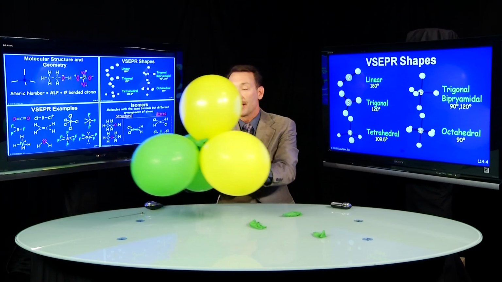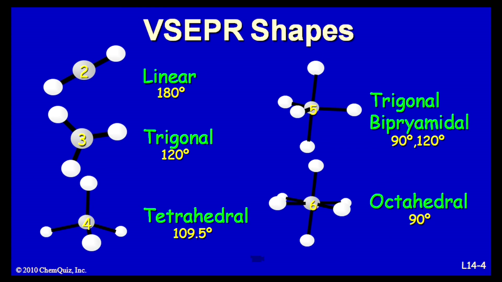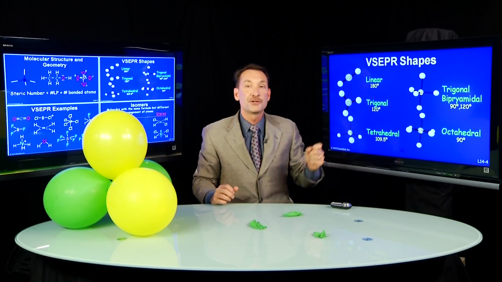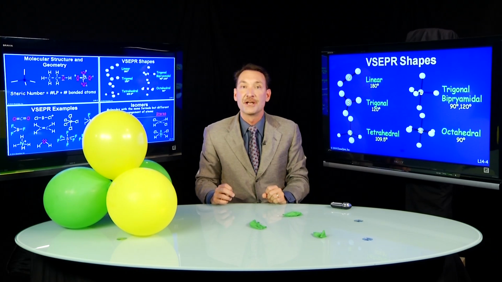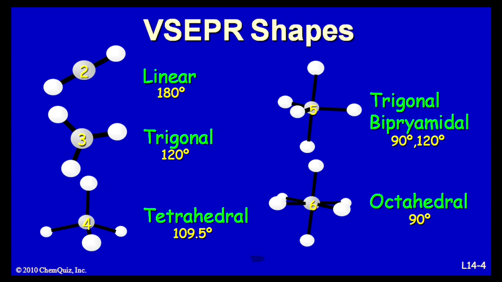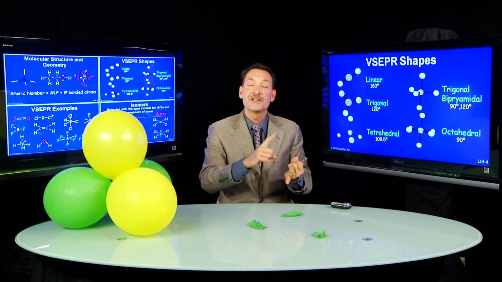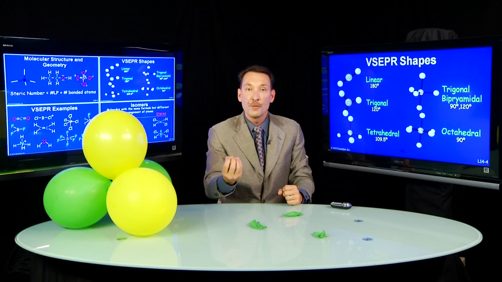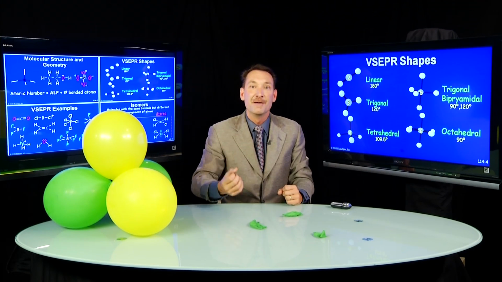And of course I could continue, could pop another balloon. I don't think we have to pop a balloon to go down to the trigonal arrangement. That's 3 things arranged in space. We know those are in a plane. Whenever you have 3 points, you define a plane. So 3 things, steric number 3 gives you a trigonal arrangement. Bond angles 120 degrees. And I think you know 2 things arranged in space linearly, 180 degrees would be the bond angle. So steric number determines a VSEPR shape, and that's going to determine the overall distribution of lone pairs and bonded pairs and determine molecular geometry.